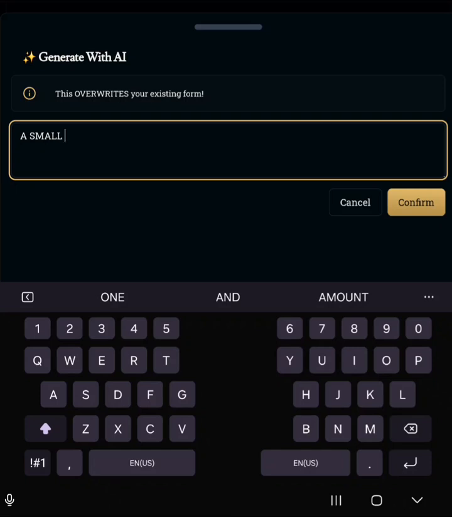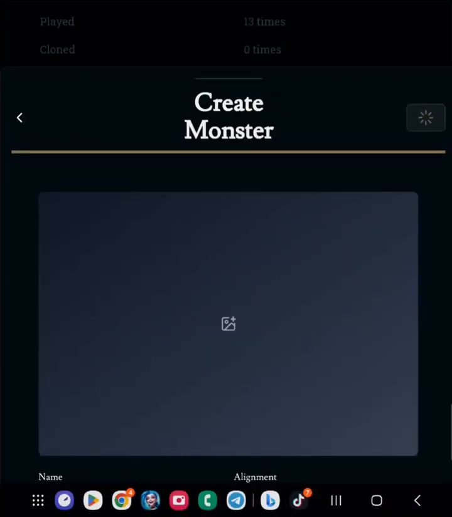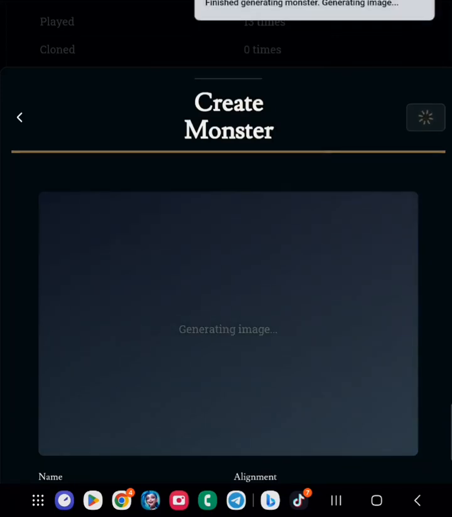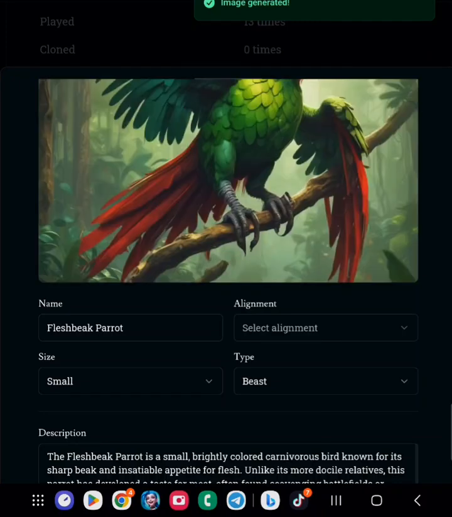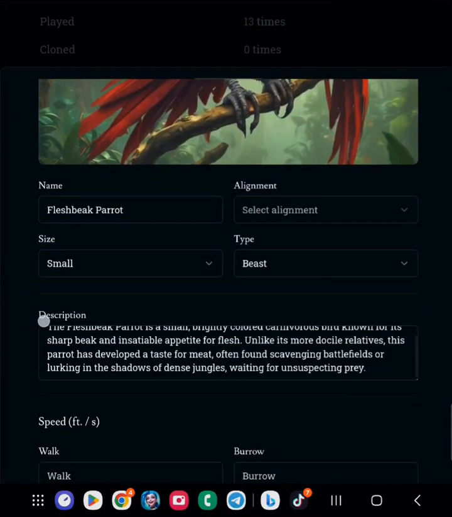A small carnivorous parrot. Alright, so it created a name for the parrot.